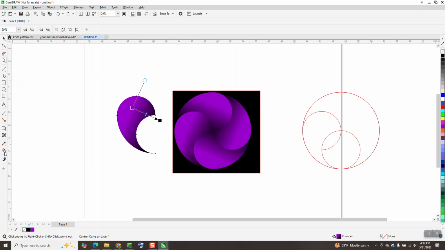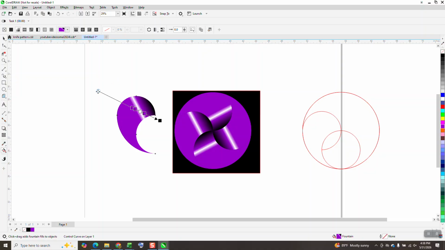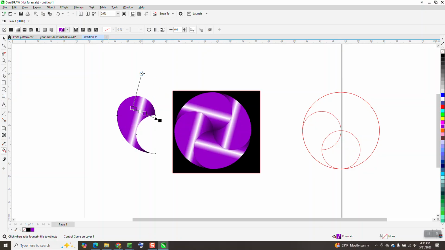You could get the interactive fill tool back. You could add a white. Let's just see what it does. Let's add some purple on both sides of the white so it won't be so pronounced. And look how that's coming out. Look at that. And then change the degree of it. Look at that. It amazes me sometimes when I draw something like that, how you can make it look so different.